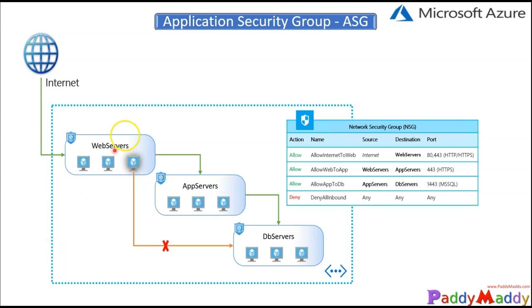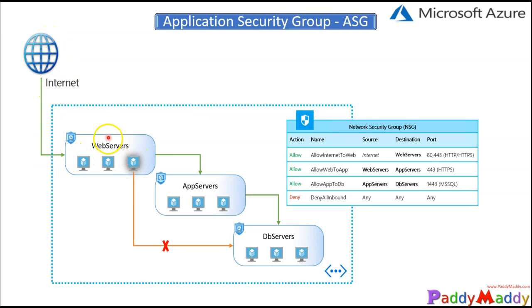Either you have multiple NSGs or you have a single NSG. It doesn't matter. What matters is that the servers should be in the same VNet. As you know, if the machines are in the same VNet, they are free to communicate with each other. But if you want to isolate, in a situation where the web server can talk with the application as well as the database server, but the database server shouldn't talk with web servers because they might be exposed to the internet.